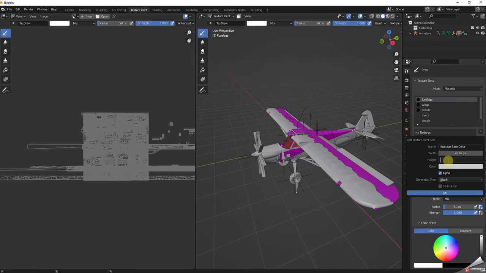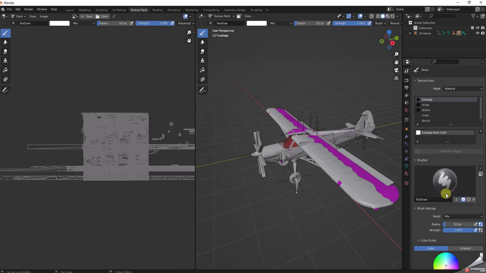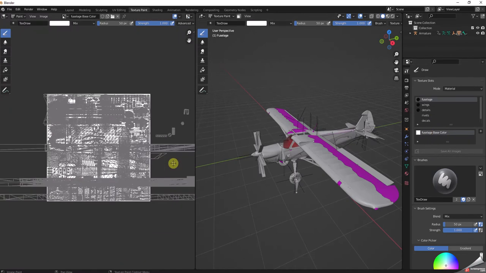Again, you need to make sure that these two numbers match. And I almost messed that up. 4096. Okay. Those two match. I want white. I'm going to go all the way up and make it a pure white. And then I'm going to go down here and select OK. Now, you don't have to have that alpha. It's not going to hurt anything. I'm just going to leave it alone and select OK. Now, that gave me a white base, and it gave me a white base for my fuselage base color.